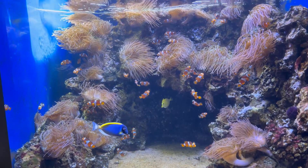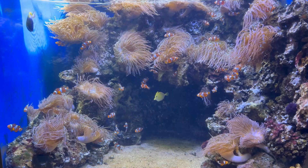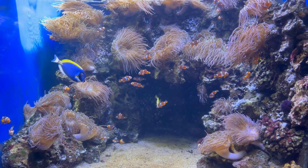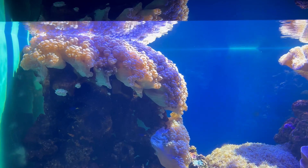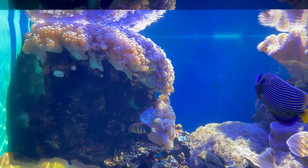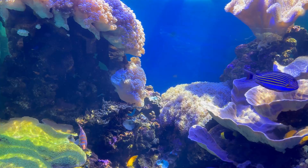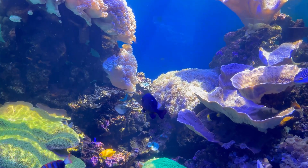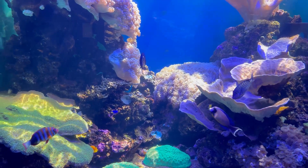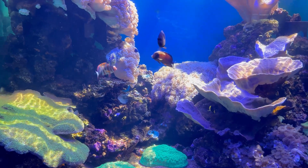This is the reef partners exhibit, because it showcases the relationship between clownfish and all of these anemones. This particular tank was one of Anthony's favorites because of that massive bubble coral. He had hopes that in the future he'll be able to reduce the amount of rock work and lower that colony a little bit deeper into the water to give it more space to grow — so keep an eye out when you visit to see what he's done with it.